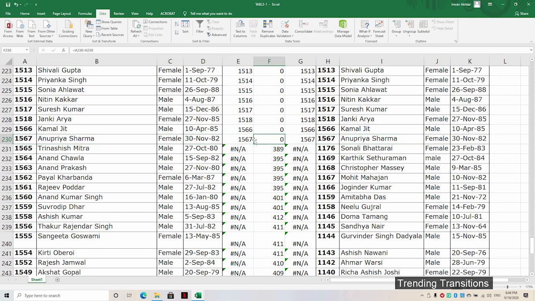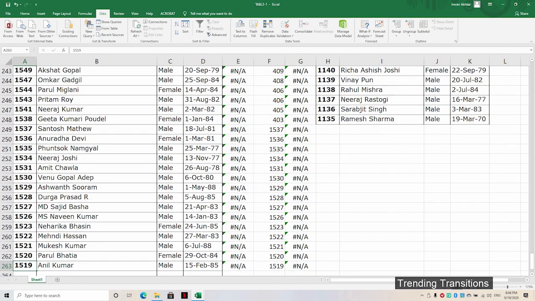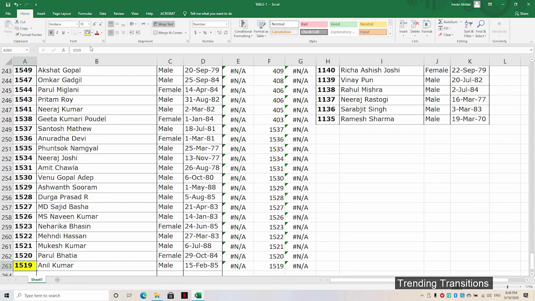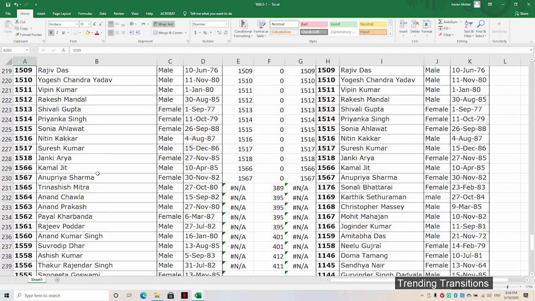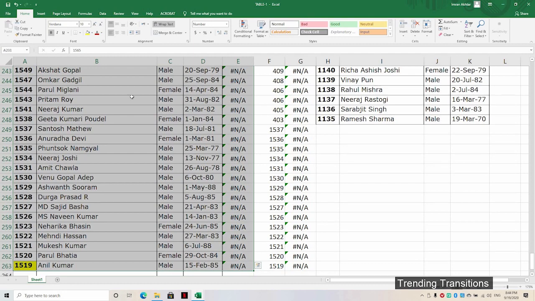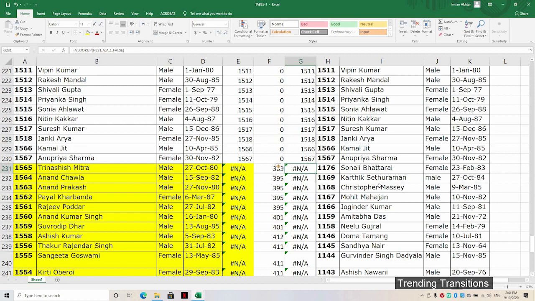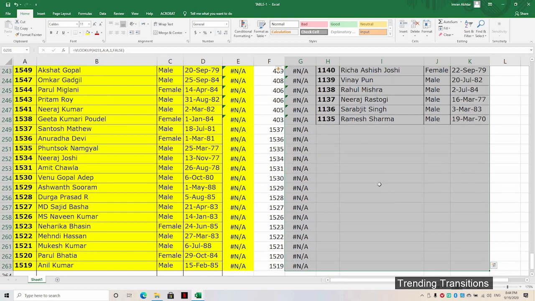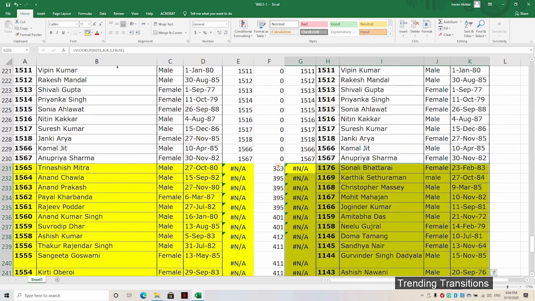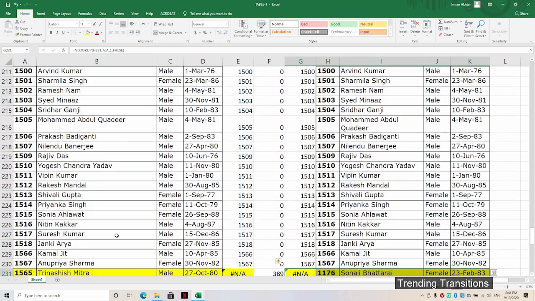Until the value is 0, you can see that all the values match. Now all the NA from table 1, we'll highlight and put in some other place, in order to check why it is not available in table 2. The same for the NA values in table 2 that are not matching with table 1. So we will keep them in a different place, and check later why this value is not in table 1.